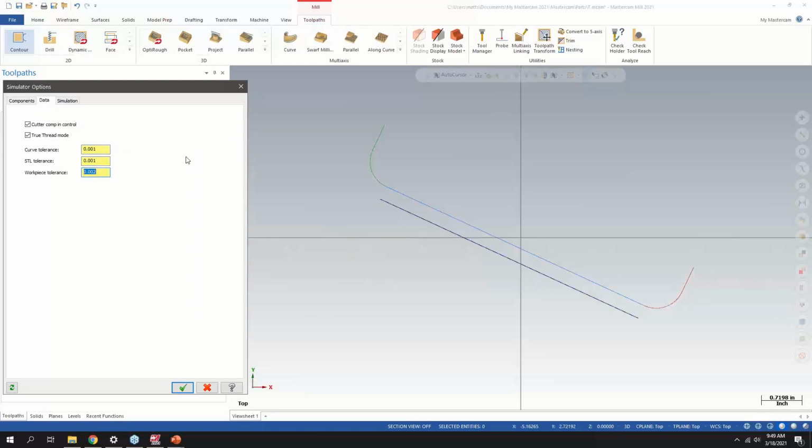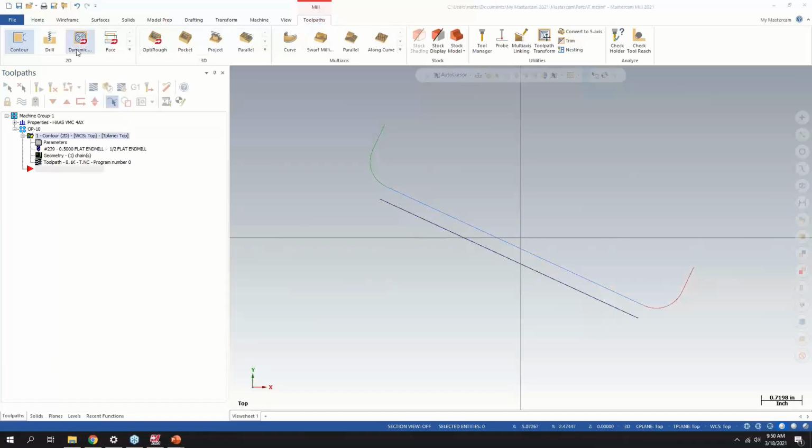So if you want to leave your configuration to the default values, that's what I was trying to get at here. You can change these for a single given file, and then it won't override all your existing files. So if you have one tight tolerance part, you want to make sure that it verify compares properly, or simulator compares properly, you can tighten it up there as well. But that won't persist from session to session. If you do it on the configuration side, it will.